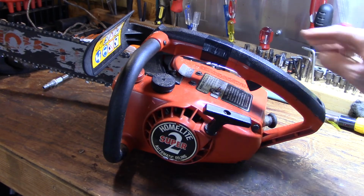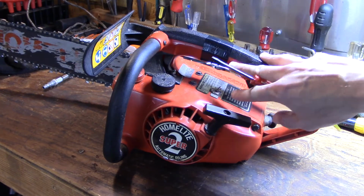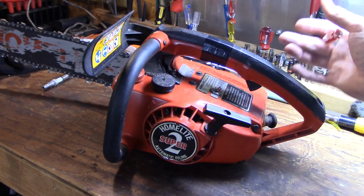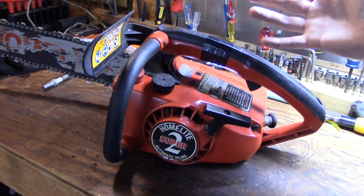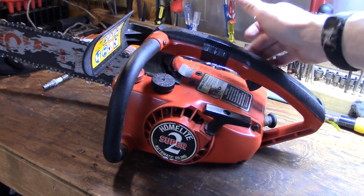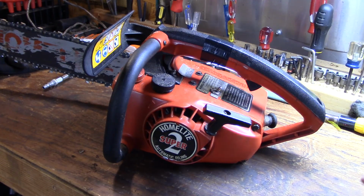Oh, and if you notice the electrical tape here on the handle, it actually had tape on the handle when I received the thing, and I wasn't sure why, but I found out earlier when my trigger stopped working. There was enough flex in this handle to where this black top, sometimes depending on how you hold it, could flex up enough that the trigger could actually come up out of its seat there. And yeah, so I figure if it already had the tape on it, it's fine to just put it back on there.